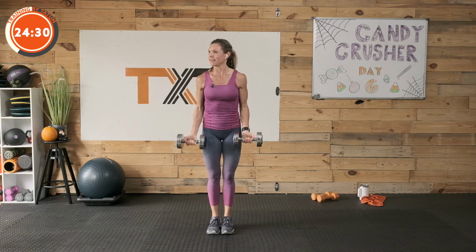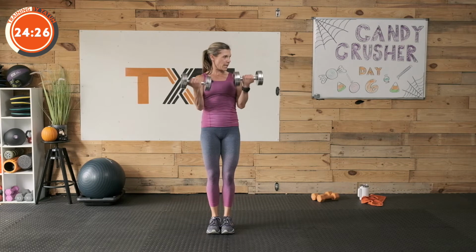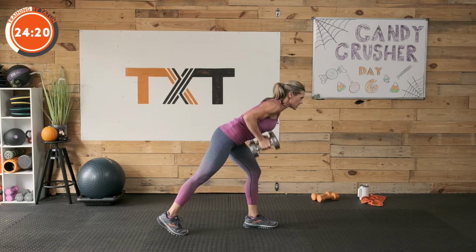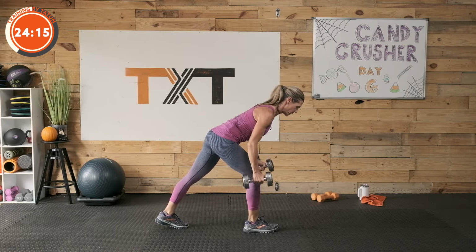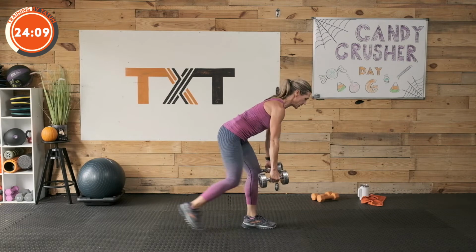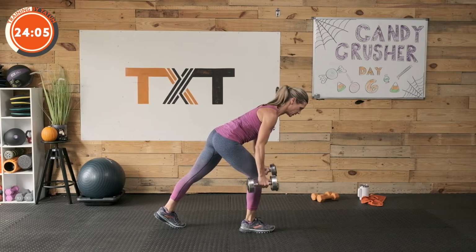3, 2, and 1. Nice work. Reverse lunge row. Well, not reverse, but a step back lunge, or step back here, hinge to row. Good. And we're going to stand. And we're going to row. Now, if you're really not into that, Tatum, you could just row here the whole time, okay? Good. Woo.